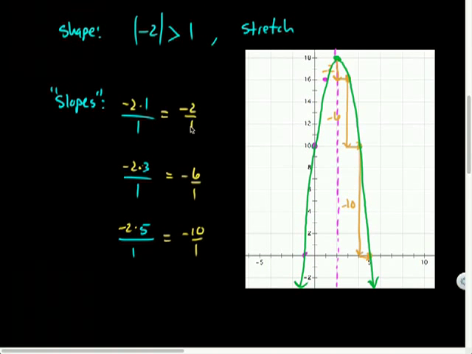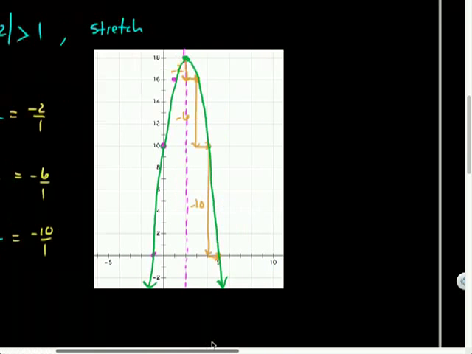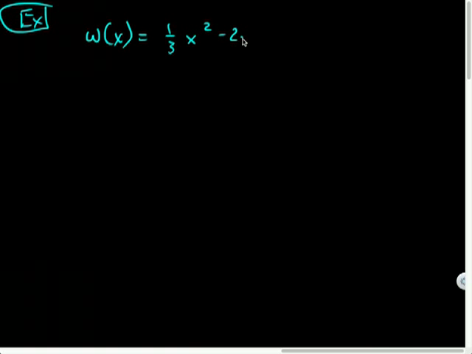So let's talk about slopes of a smoosh. I'll do the smoosh problem over on this side. Example. So let's say I want to graph, let's actually even use a different letter. Let's use w of x. So I can call this function w, for waddy, and it represents 1/3 x squared minus 2x plus 1.